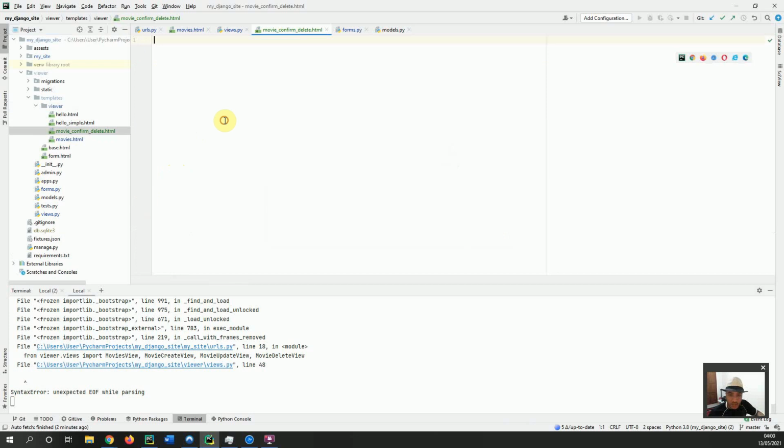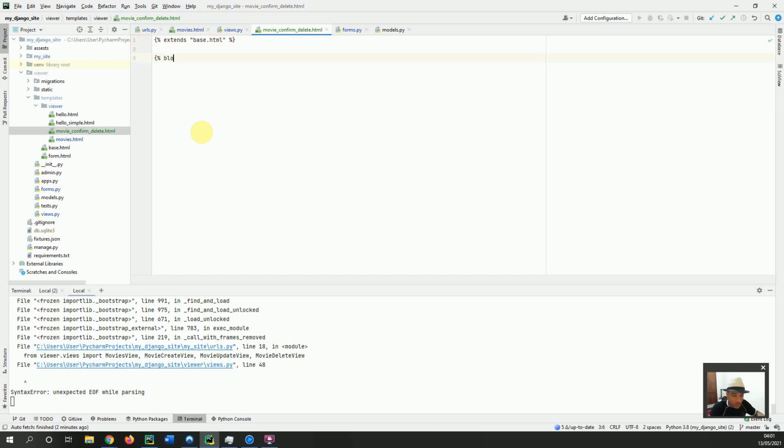So we do an extend as usual, extends base.html, and then what happens, we define the block content.